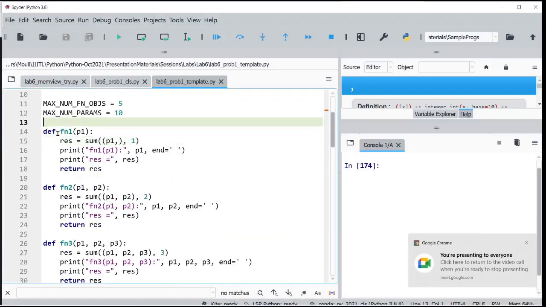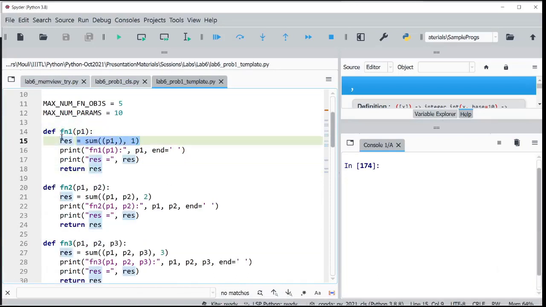Now, this is the function which accepts one parameter. What I do internally doesn't matter. I am calling sum. You know that sum function. You know how to call it with one parameter, a tuple, because it is expecting an iterable object. So I am constructing a tuple and then passing it. I am also passing a 1 as the start value. That is okay. This code is going to compute the result and give the result out.